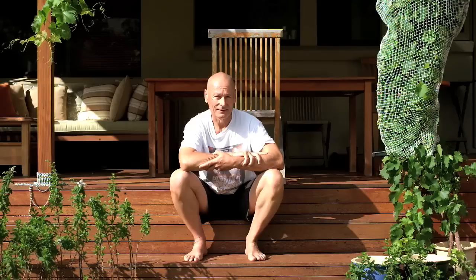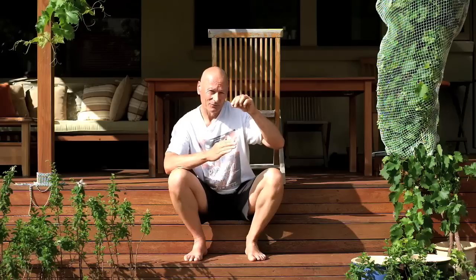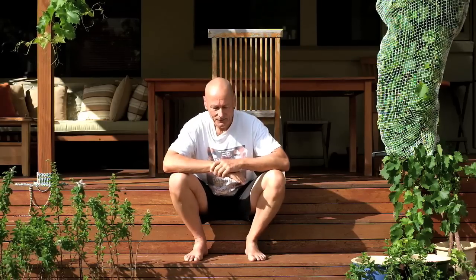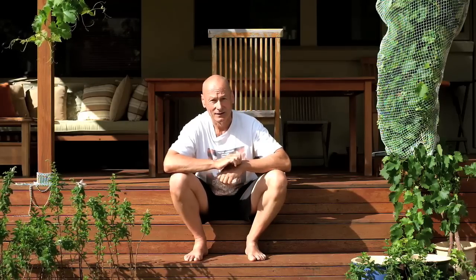Try this exercise. I would recommend two or three sets of five repetitions — that's probably enough. Go up onto the ball of the foot and make sure you've got weight on the outside. Feel the muscle cramping — you'll feel the calf muscle and maybe even the intrinsic arch muscles cramping. Hold that for a count of one, two, and then let the heel go down and let the ankle pronate. We have had students who've gone from having clinically pronating ankles — having been told there's nothing that can be done — to having perfect arches, and it takes two or three years. You'll need to do this exercise once a week — that's probably enough.